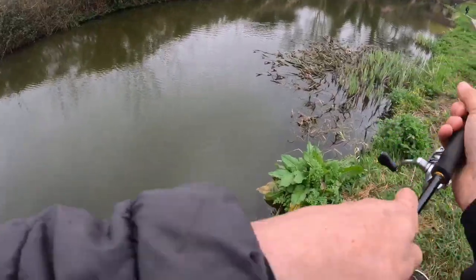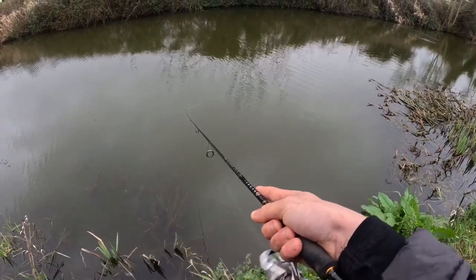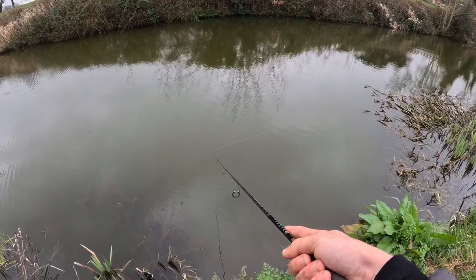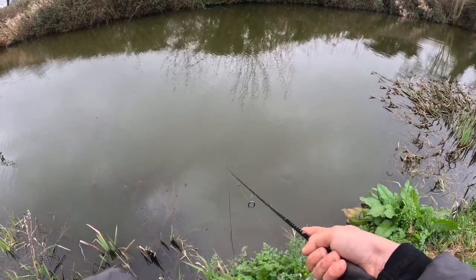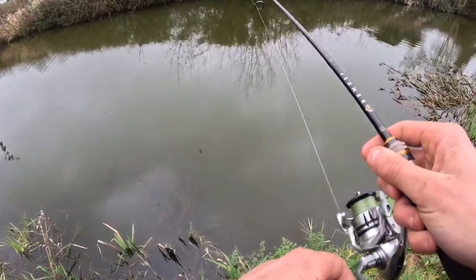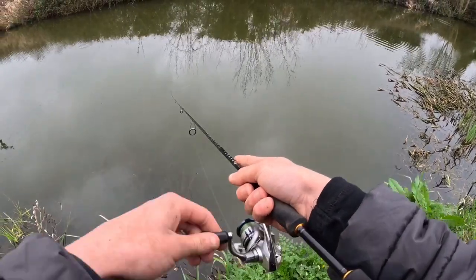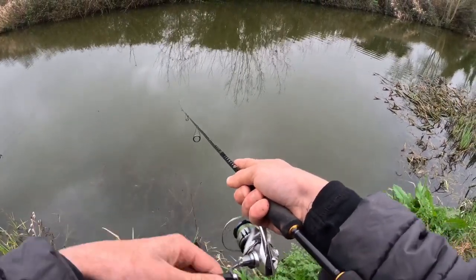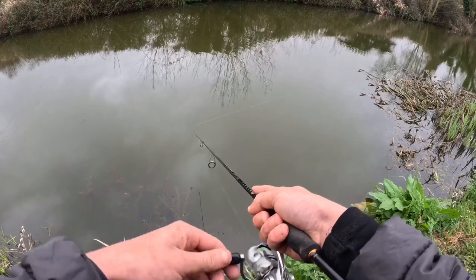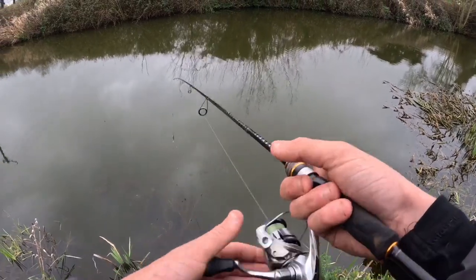A little bit of advice for this time of year - I'm no expert but my logic is a lot of the fish have just spawned and there are lots of little baby roach and all sorts in here. So instead of fishing a 10-20 centimetre lure, why not go right down to something the size of what the fish are feeding on? A big pike will have no problem taking that. If anything they'll be feeding on smaller stuff because they're less pressured on lighter lures. That's my logic for this time of year. Then obviously when the bigger fish start feeding more in summer you can scale up a bit.